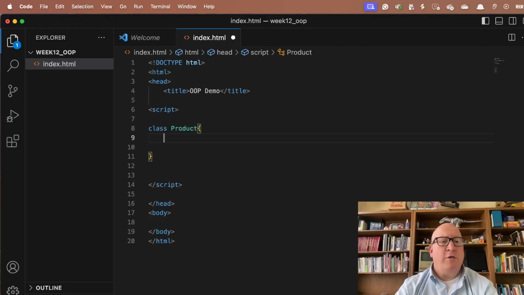Next, I am going to do the first function. Now, in objects, you may have heard two words used: methods and properties. Just to reiterate, methods are essentially functions that an object does, and properties are the variables that are set about that particular object.